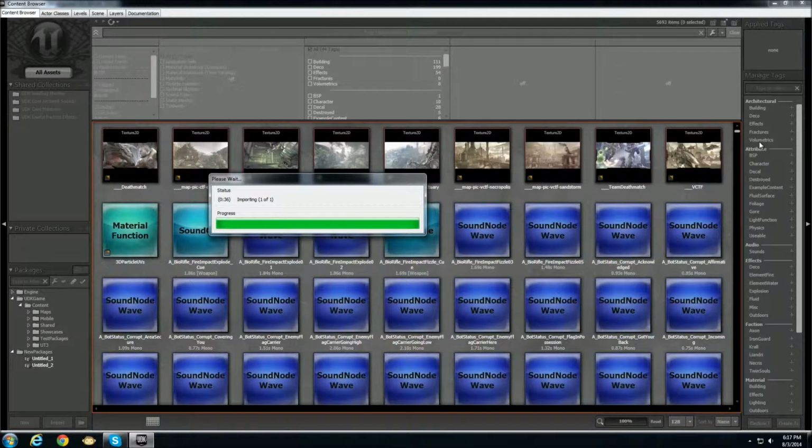So in this pack there's actually quite a bit of media, so it takes a couple minutes. So I'm going to go ahead and fast forward to the end of this. Alright, I'm back. It looks like it's getting ready to finish up here anytime now. For the media that I imported, it looks like it's taking a little over 6 minutes. Might end up taking a little bit longer than that. But it's got to import everything, and it's got to compile shaders for all of the textures that it's importing. So it definitely takes a little while. Should be finishing up any second though.